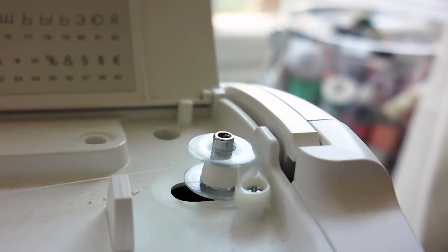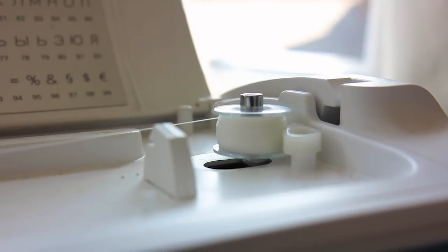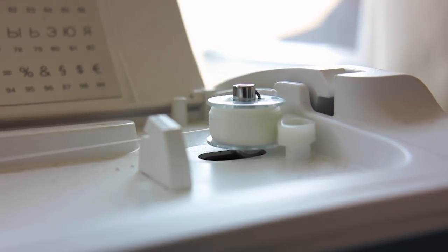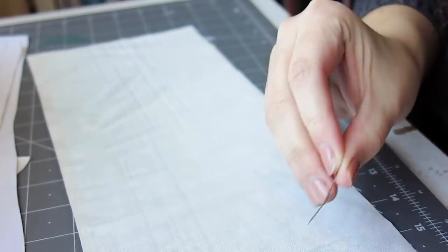Once that was all done, I filled my bobbins, yes, plural, to tackle the next step, cording. There is cording on two front panels and the side panel. At this point, I realized I had already made a mistake. Yep, we're 5 minutes into this video and I've already got a mistake.